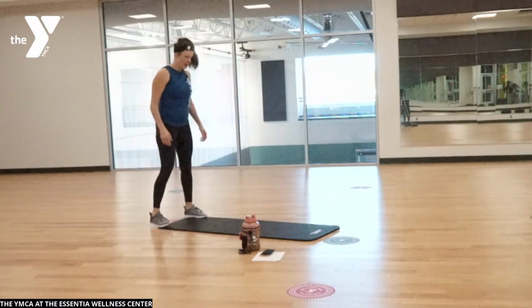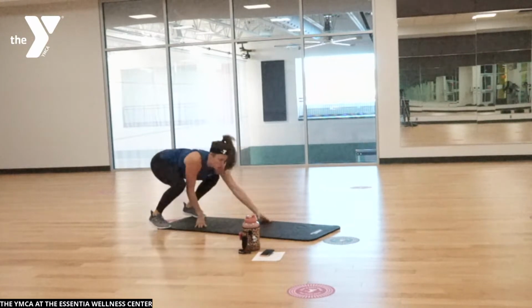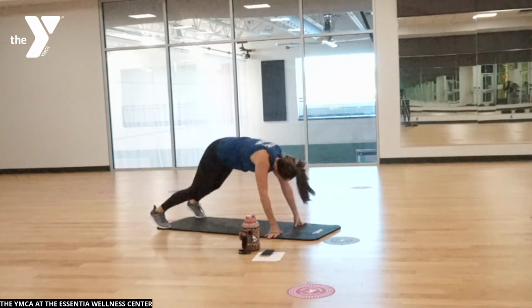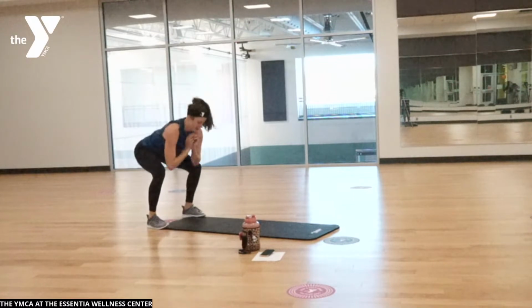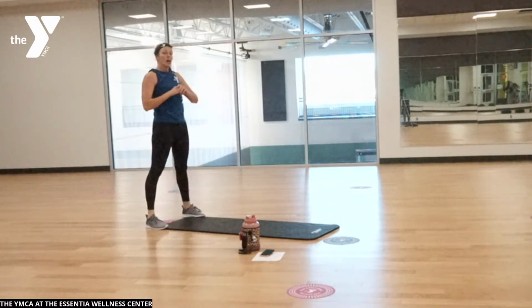Start at the edge of your mat. Drop it down. Out to a plank. Into a squat. And up. Core tight. I don't care if you guys are sick of me saying that. I'm going to say it all the time. Most important thing while you're exercising. Keeps your back safe. Helps you not hurt yourself.